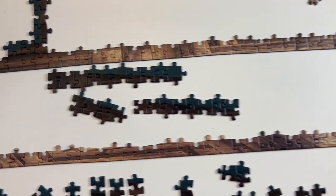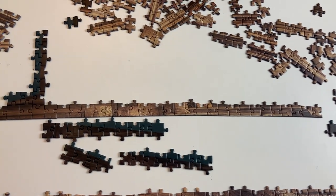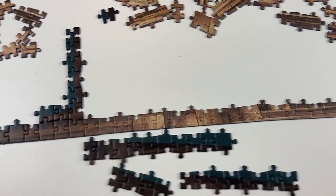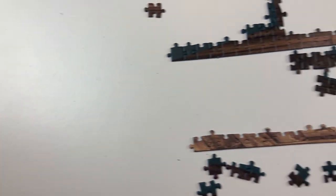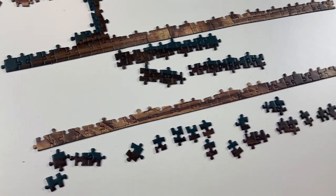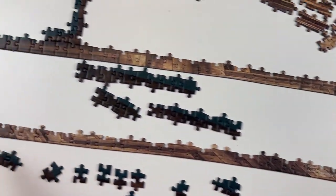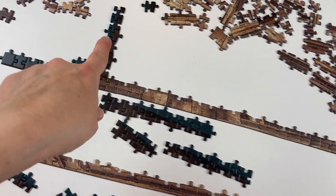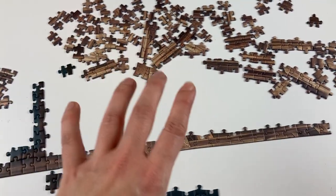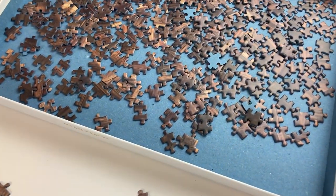Now, I've had to take the edge apart because it's quite long and it doesn't all fit into my camera. So for the purposes of filming, I've been doing it one above the other. Realistically, that would go somewhere over here. But what I will end up with is a straight line and then a line going up there until it meets there and comes back down. And I can use that as a frame to fill in these pieces and those pieces, which are the wooden floor.